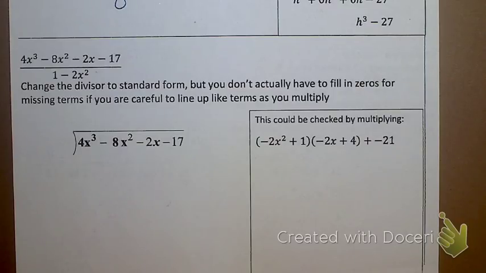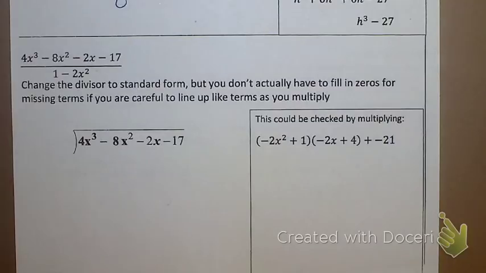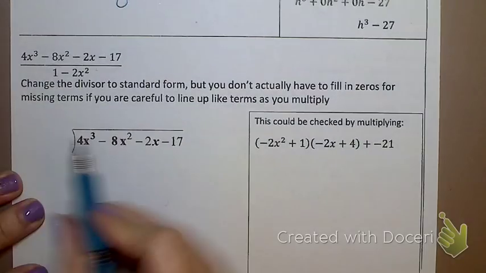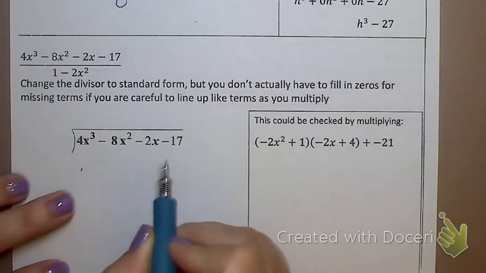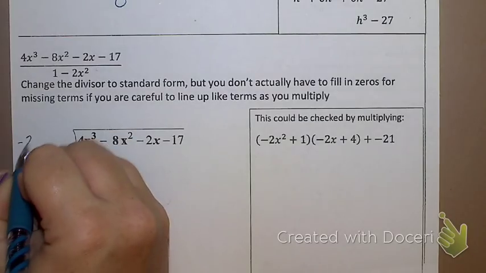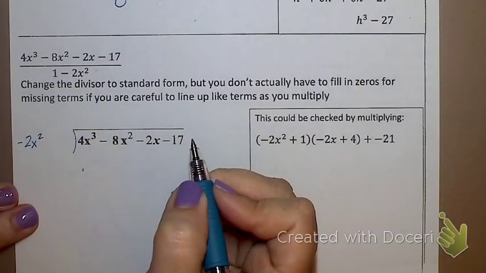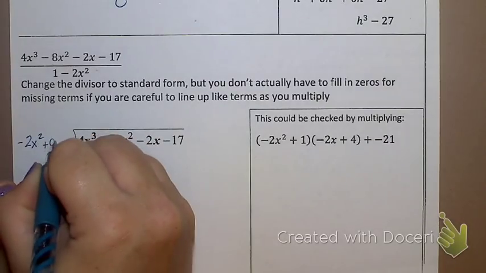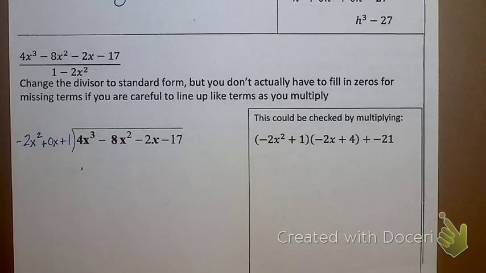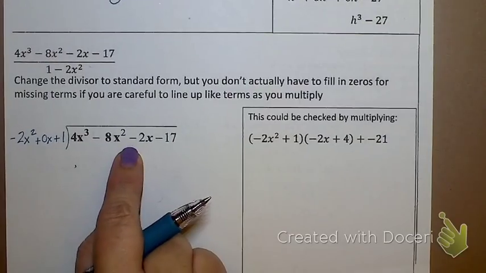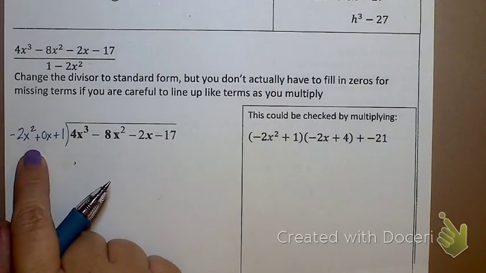I don't have to fill in zeros for the number out here, but I personally find it easier to fill in the zeros just because it keeps all my placeholders. If you don't fill in zeros out here, you may multiply and get something for this column and then something for this column, and you'll have spaces in there. So I like to fill them in just so that I get in the habit of doing it. So there's negative 2x squared, I have to put a 0x and then a plus 1. Placeholders just, I think, help out on the outside. On the inside, absolutely have to do a placeholder. Outside, it's optional if you can keep everything lined up. Okay? All right, so let's start.